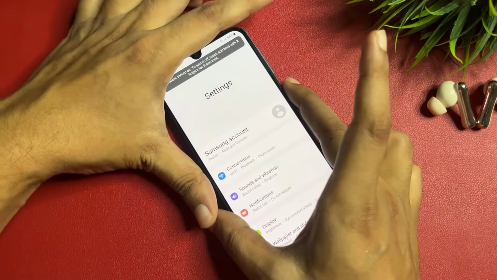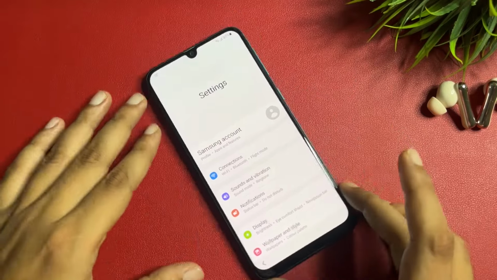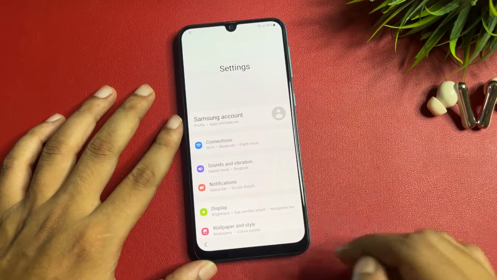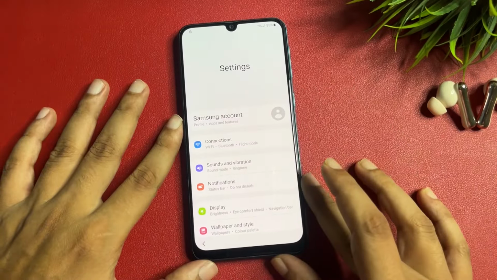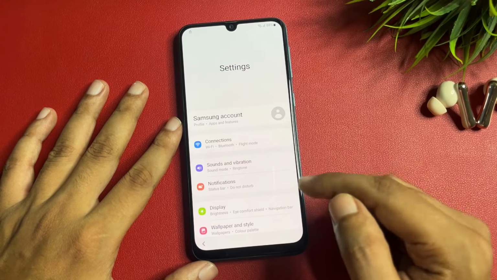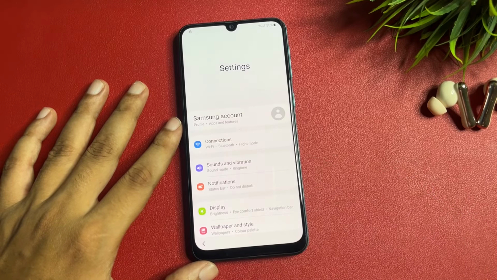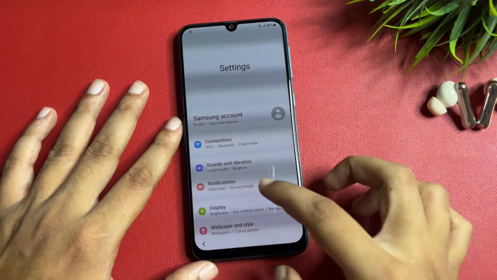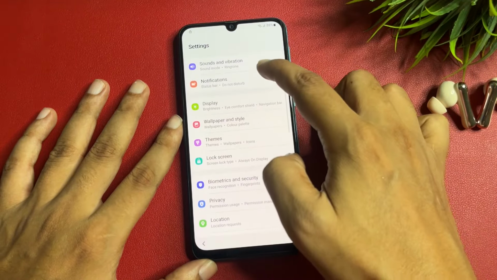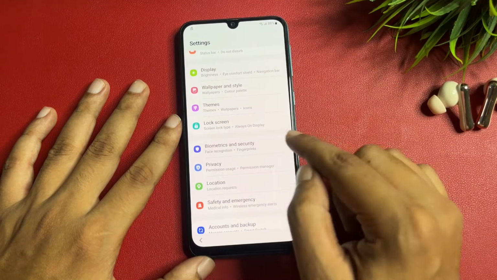Simply press and hold the power button and the volume up button, then release. Now after that, you can see here the talkback option has been switched off. Now in this setting page, you will have to make some changes to bypass your FRP lock of your Samsung Android smartphone. Firstly, you will have to scroll down and come to the option that will show here lock screen.